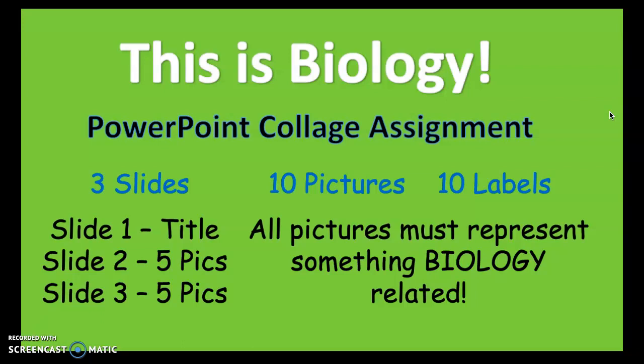All the pictures and labels must be biology related. Now, the way I would like you to do your 3 slides is slide number 1 simply being a title page. You will have a title with a picture and your name on it. The next 2 slides is where you will be making your collage. On each of those 2 slides, you will have 5 different pictures, and each of those pictures must be labeled.